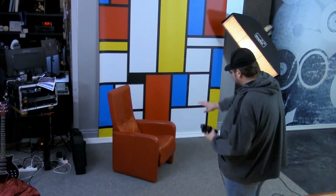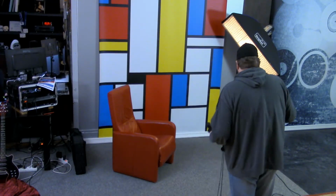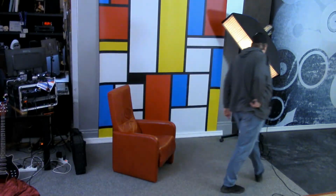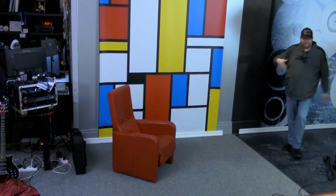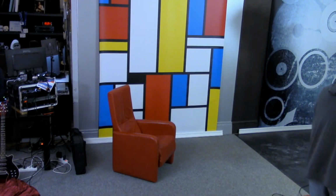I think I'm going to shoot from this angle, maybe a little bit into the light. So let's just use only that strip light from the back, or maybe the strip light is a little bit too little. So let's use the umbrella from the back. That's a tongue breaker. So let's not use the strip light. Let's use the umbrella. Now the reason I'm opting for the umbrella at the moment is because I also want some lighting on the backdrop, and I don't want to use two light sources. By using the umbrella, by angling it, like you saw in the previous shot, like you see now, I can literally just create something on the backdrop, but also light my model. So that's what we're going to do now.